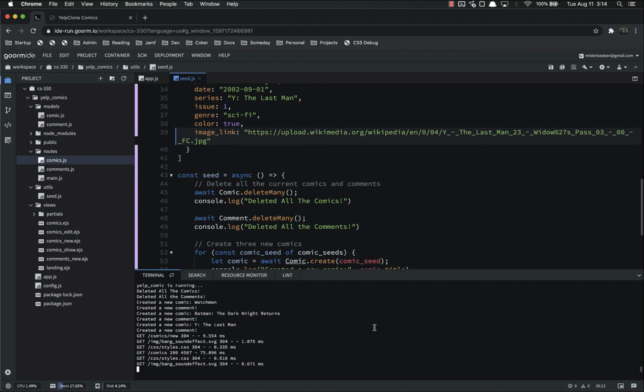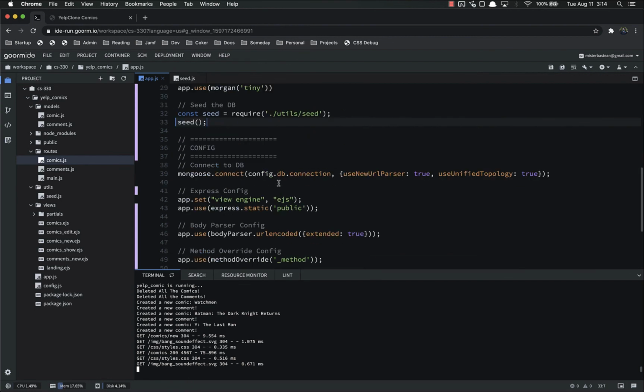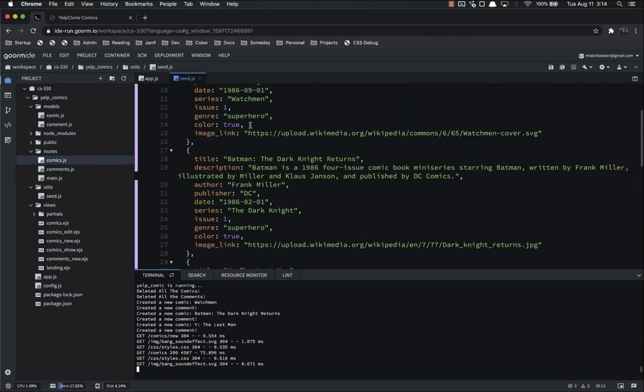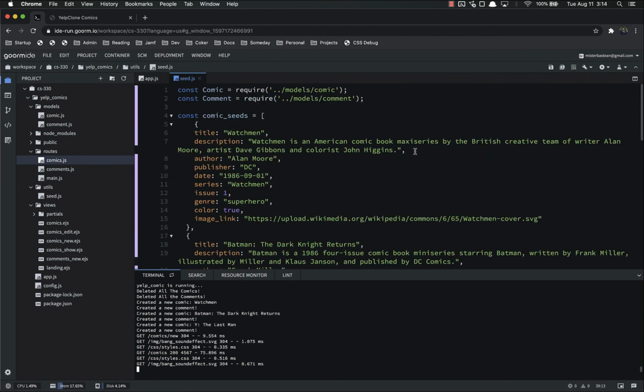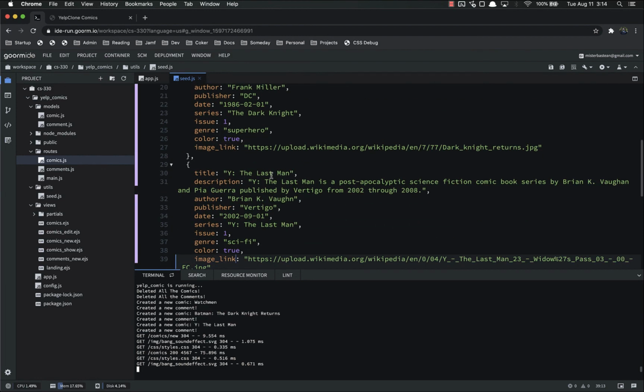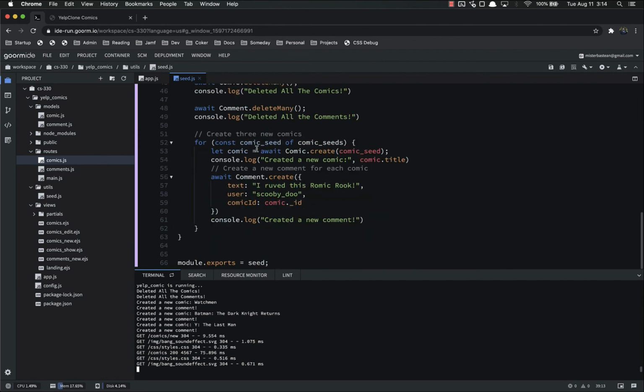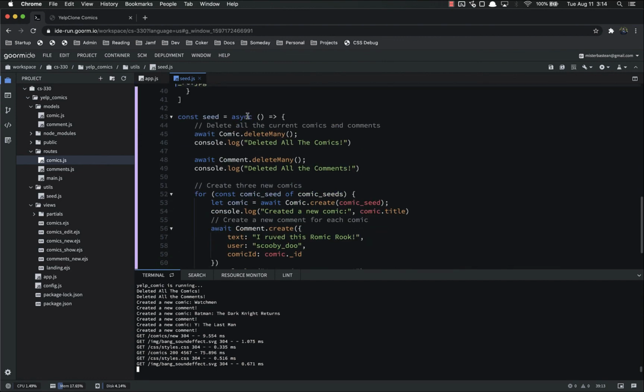In this video, we did a couple different things. First off, we cleaned up and labeled our app.js to make it a little bit easier to read, and then we created a seed the database function. In order to do that, we imported our models, created an array of objects here, that's just our data, and then we created this seed function. This seed function is an asynchronous function. It's got the async keyword, and inside of there we use the await keyword, however you want to pronounce it, to force our code to stop running, to not continue on until this operation finishes.